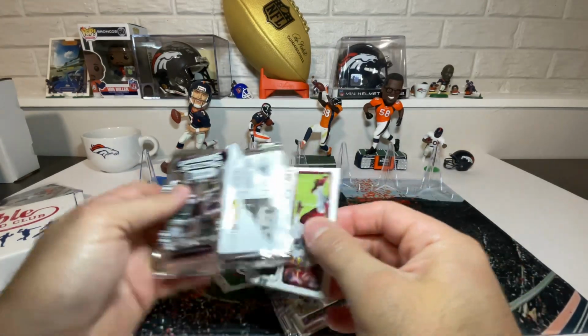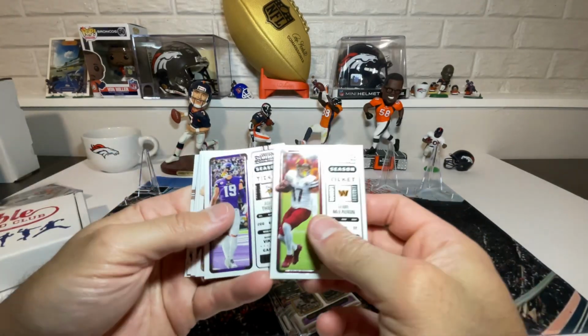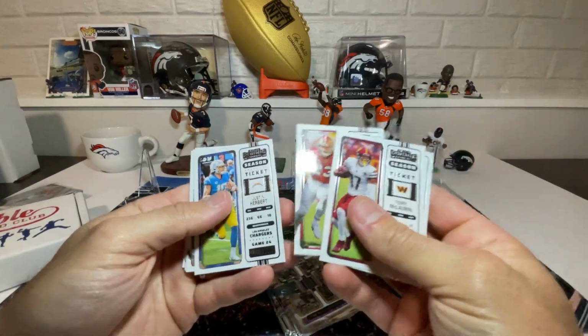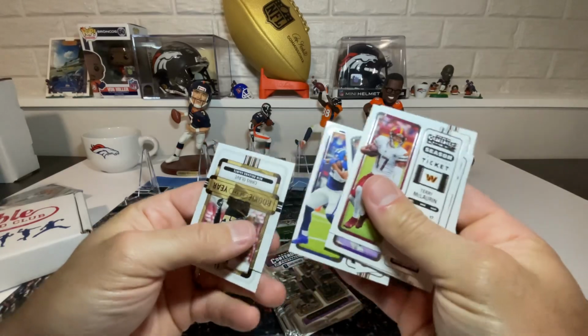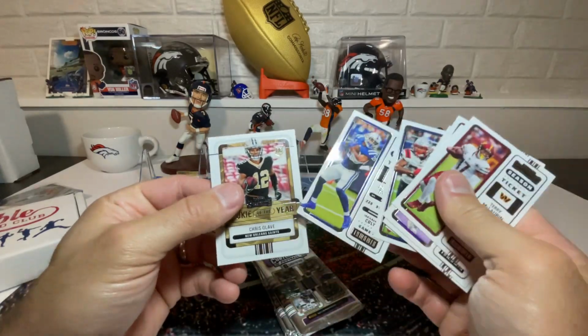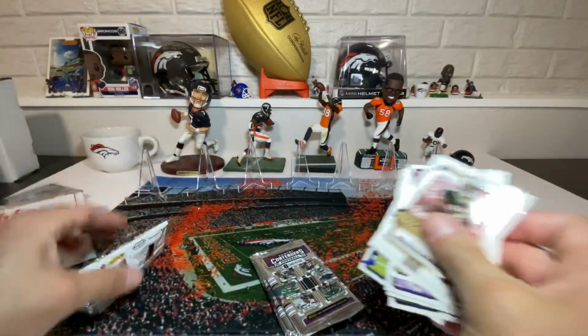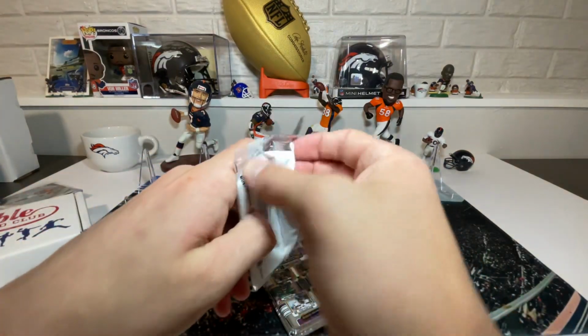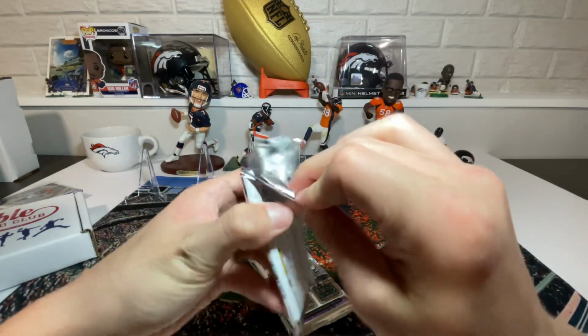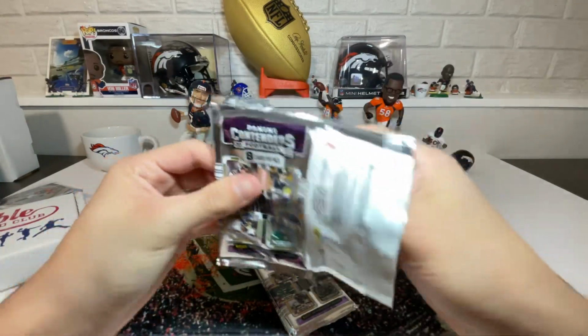So, what we got here? Can never read the names with the gloss on it. I don't care. Christian McCaffrey is a Niner. That's a cool card. Rookie of the Year, Chris Olave. So that's a good card. Yeah. Ish. I don't immediately want to throw it away. I'll say that. Oh, the next one's the man. Bam, bam.